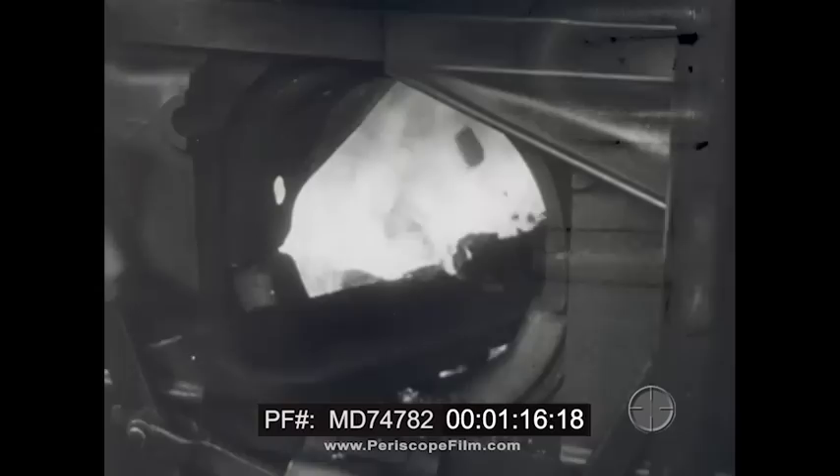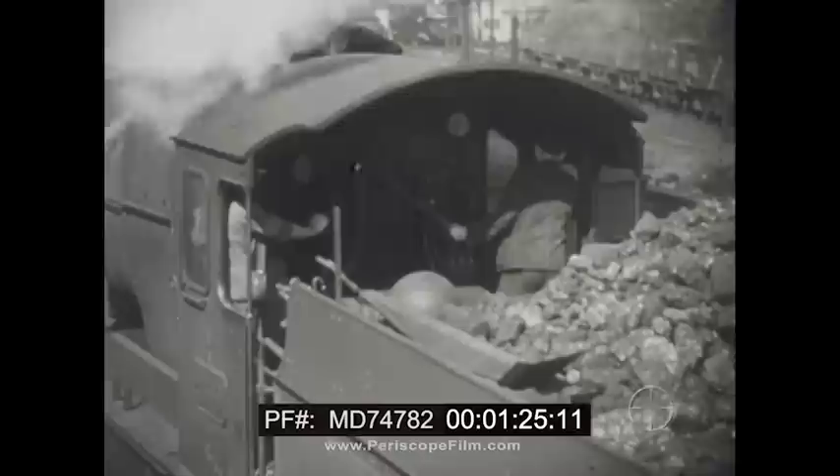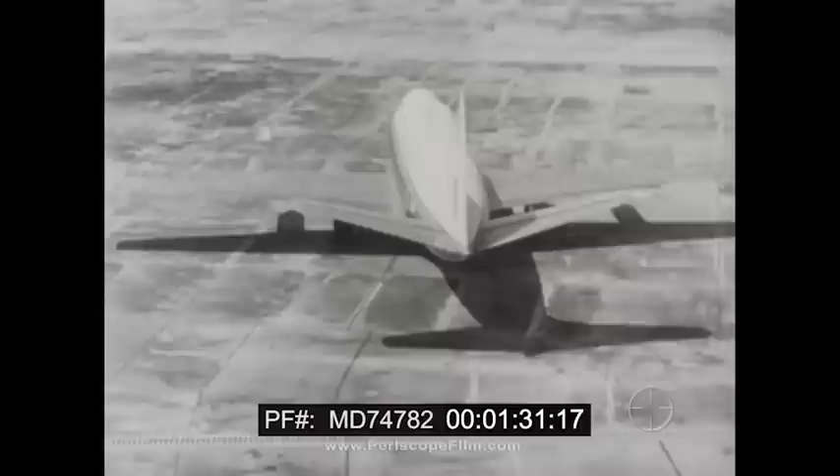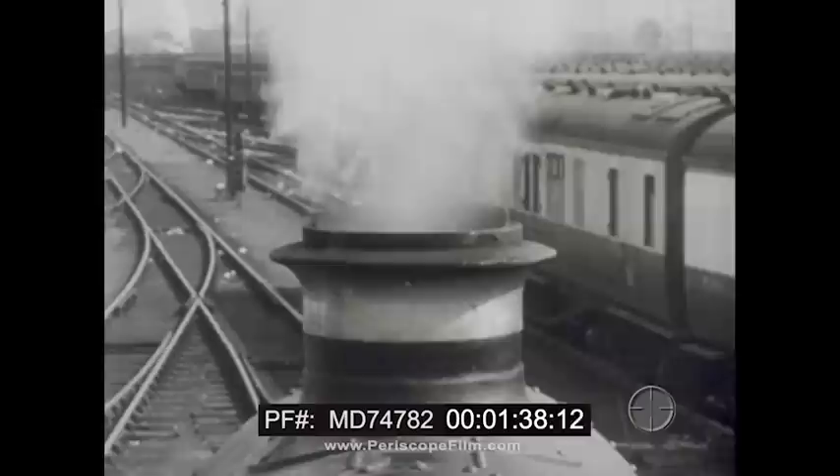But gas turbines are also used in many other applications. All heat engines depend on the same principles: they burn fuel, they change a part of the heat the fuel produces into work, and they waste the larger part of the heat in the exhaust. To change heat into work, engines have to use something which expands when heated. The steam engine uses steam; the gas turbine uses air.